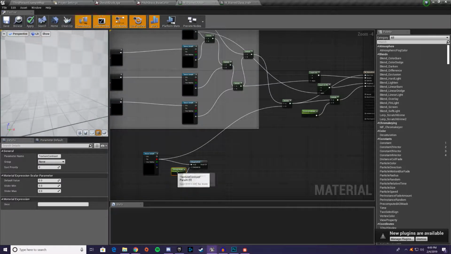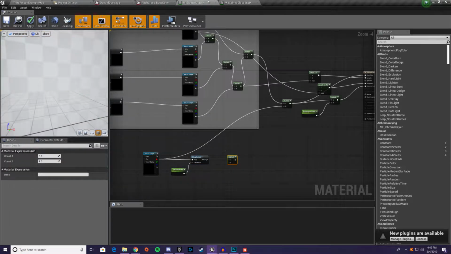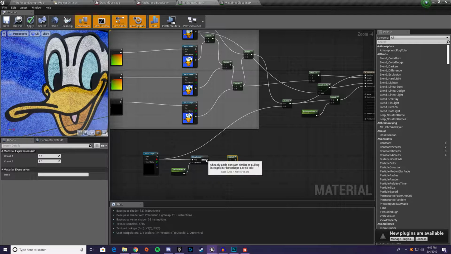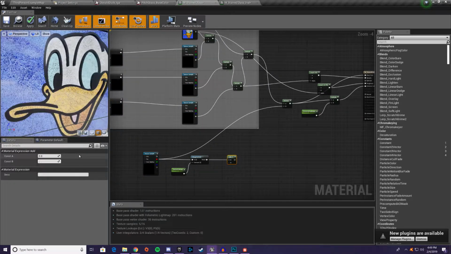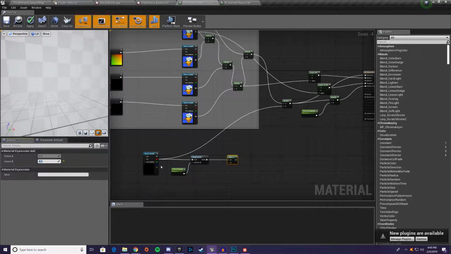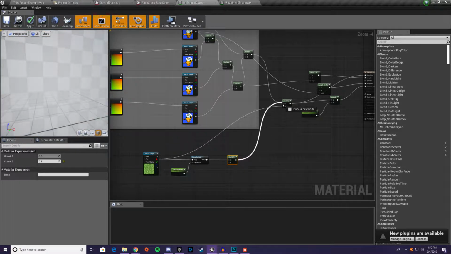We're going to plug that in, and then we're going to change that in the instance that we have up here, but we're going to plug that into this add node, and we're going to give it a baseline of 0.1. And essentially what that's doing is, if we use this contrast to get rid of a lot of this detail, we'd have a lot of black areas, and then we'd be multiplying that against the color and losing all the color. And we don't want to lose the color, we want to keep that. So we're going to add 0.1 to give it a base level of color.